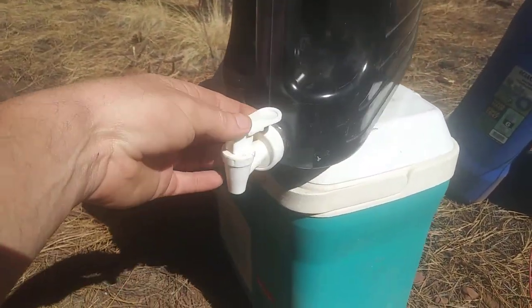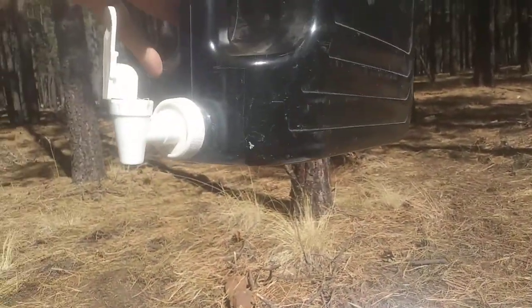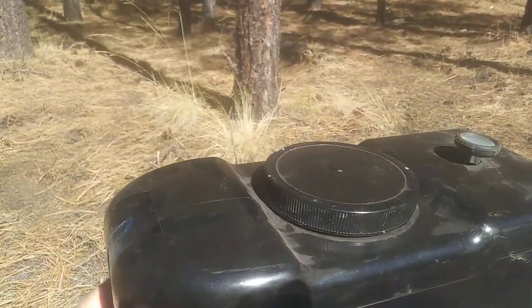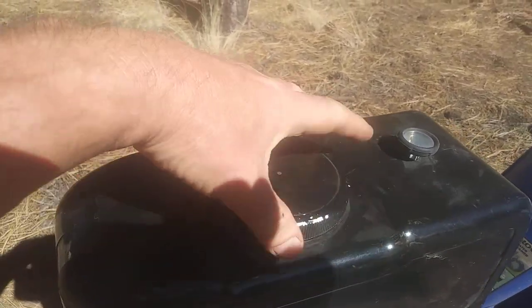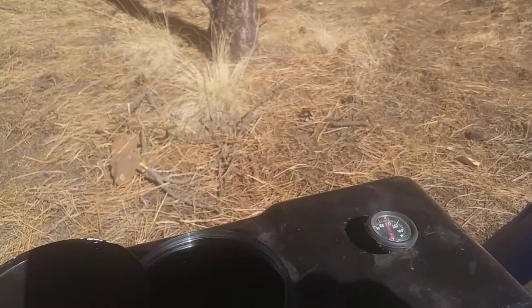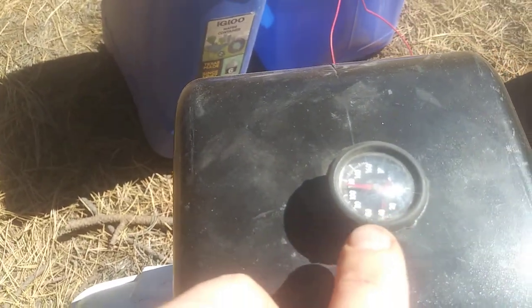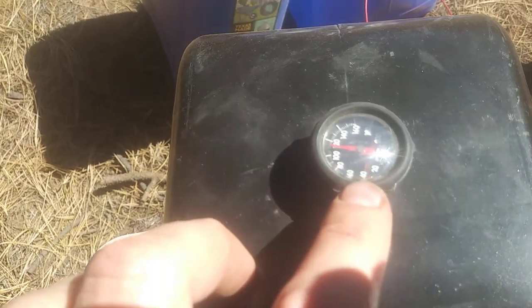This has a standard spigot, so it's up on a shelf. You could do gravity-fed if it's up on a shelf or something. Or what I was using was a 12-volt water pump which I put right inside here. You fill it up with water, leave it out in the sun a couple hours. The other thing I did, other than paint it black, is I put one of these meat thermometers — drill a hole, put a meat thermometer in the top — so I can monitor the temperature of the water.